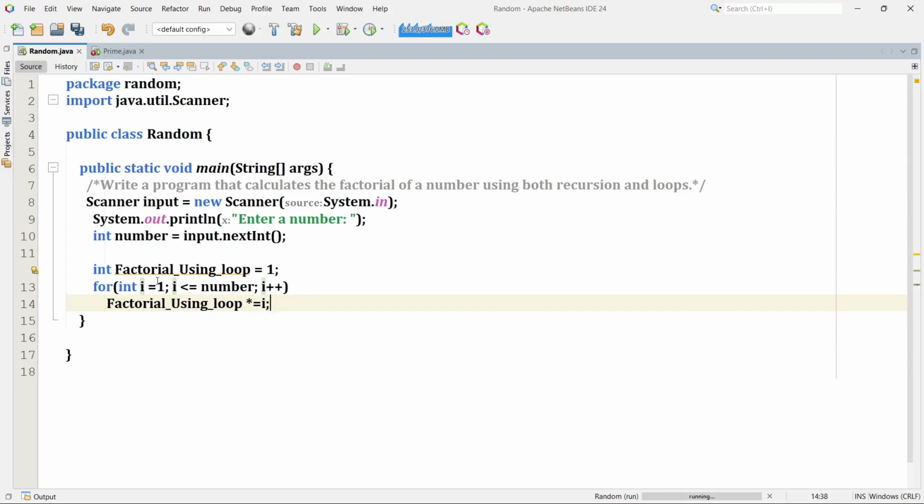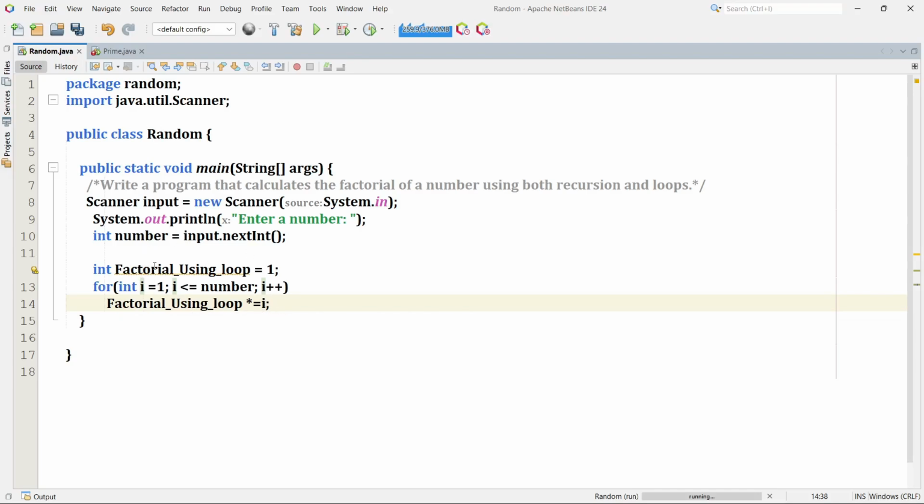So this is the initial value. Okay, i is 1, so if the user enters 3, it's going to be 1 times 2 times 3. So that is the factorial.